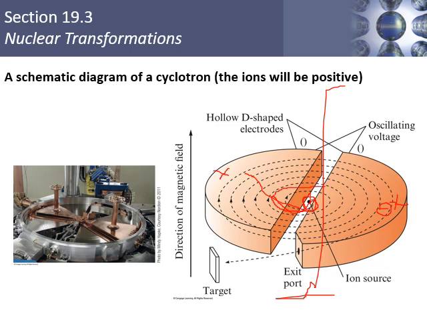I want to go this way. But as it goes, it's going to increase in velocity because of these fields that are acting on it. So that means it's going to move a little bit further out every time it does this, and you just keep switching it, switching it, switching it. Every time you do that, it will move further away, and it will go faster until it gets to the velocity you need it to be at, and then it will go right out the exit and into a long, kind of like a pipeline looking thing, where the pipeline is surrounded by electric and magnetic fields, and that allows you to guide it, and then they'll guide it to a target somewhere, which would be in a different location. Next slide.